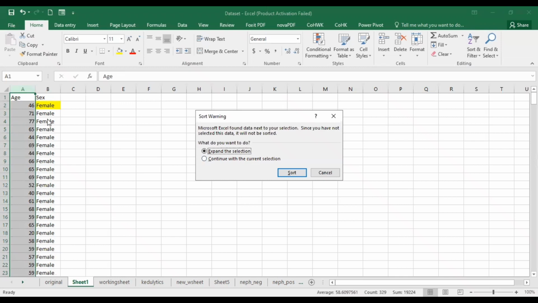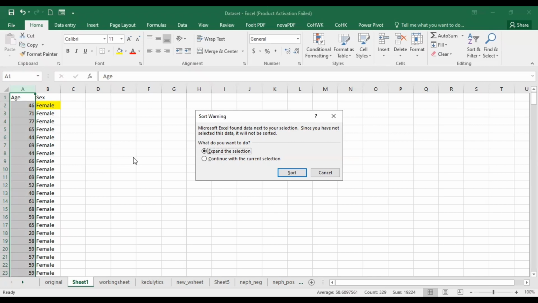What happens to sex? It provides us with two options. The first option is expand the selection. What that does is arrange age from the lowest to the highest, but alongside, it will carry along all the values of the sex.